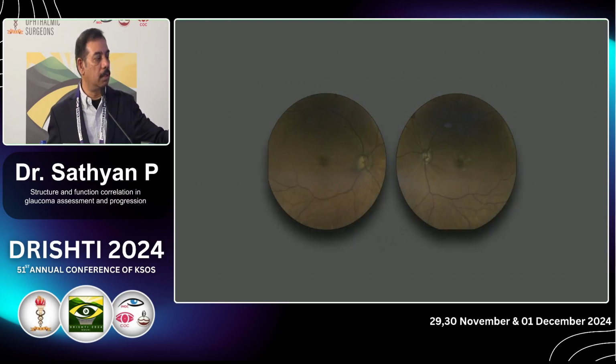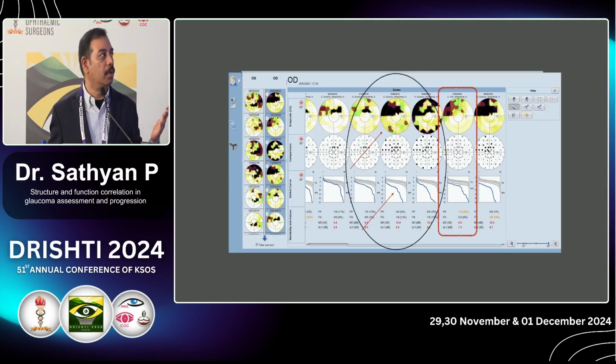Suddenly there is a change in the damage. Whenever he comes for the follow-up, I used to see the IOP as under control, because whenever he comes for the follow-up, he uses the drops. But we were surprised to see why there was an increase in the damage. So the patient can take you for a ride without you understanding anything about him. So you have to understand, there is a huge change, but there is a red one I have put in. That is a different field test done, though it looks as though the fields had improved.